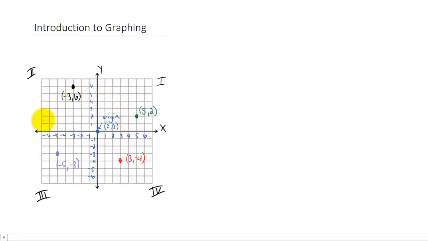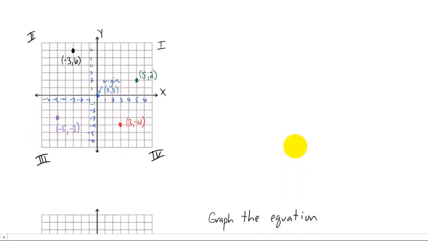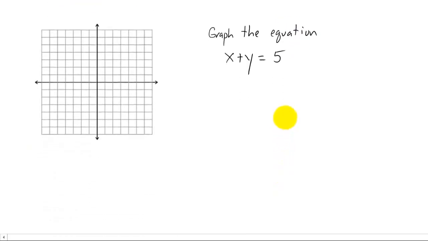Now that we've learned how to plot points on a graph, let's talk about how we can graph an equation. Now we're going to learn several ways to graph equations just like this, but let's start off with just doing the very basics. Let's come up with a list of x and y values that satisfy this equation. For example, if x is two, what value of y would make x plus y equal to five? Well hopefully you say three. As long as x plus y add up to five, these x and y values satisfy the equation.